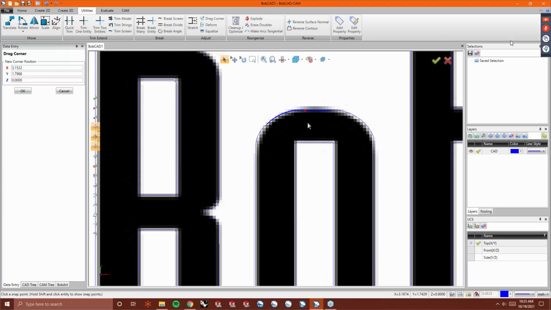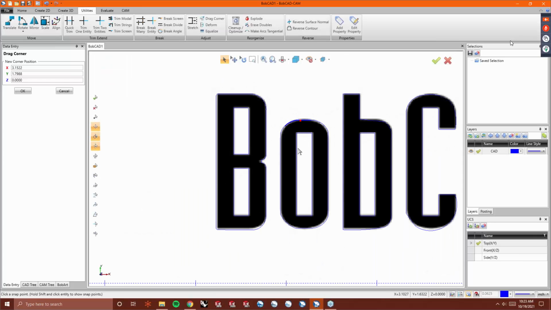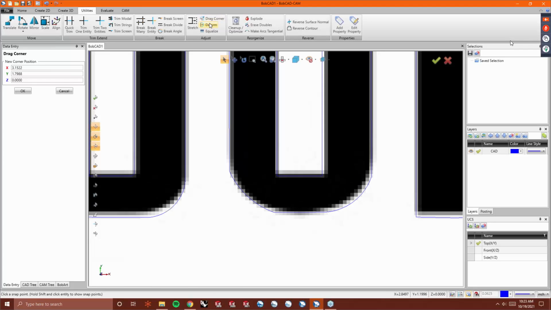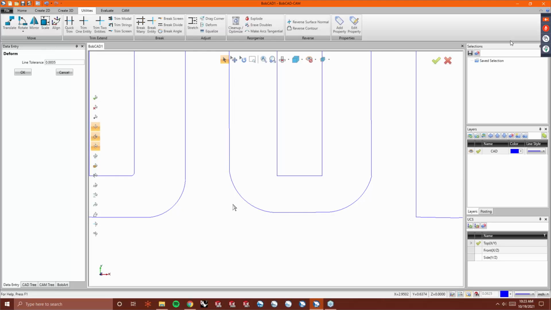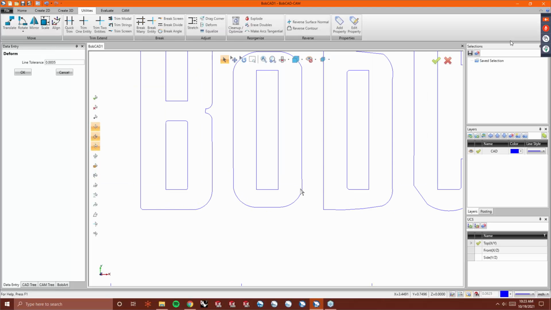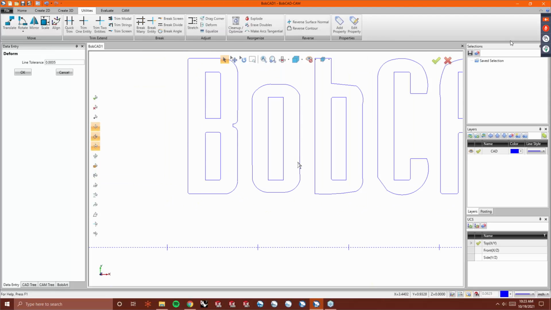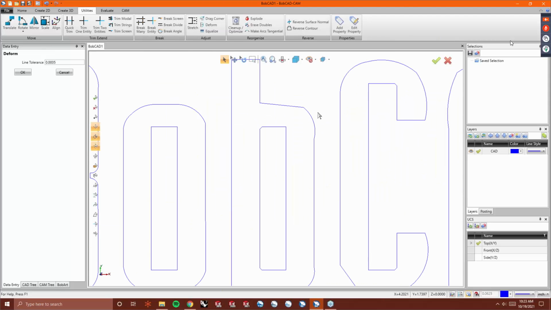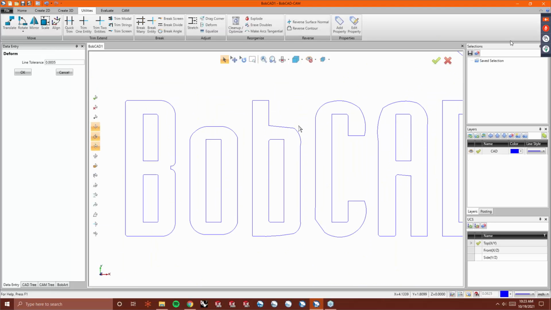And really it's just trying to make it look good. That's really the whole goal. So go and deform. Now you may have to go in and deform and then change corners again, depending on what you're looking for. Now, that's not terrible, but I may want to change this corner a little bit. But that's not bad. We'll keep that the way it is. We'll skim through the rest of this.